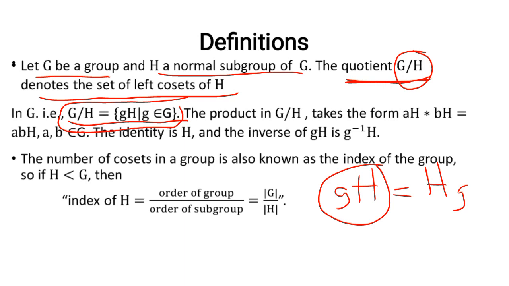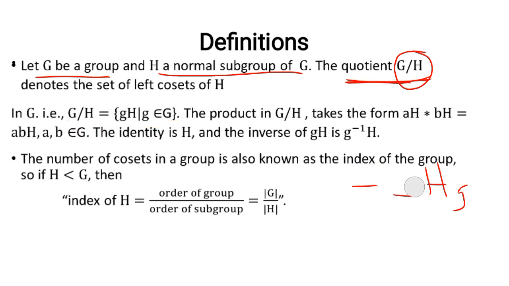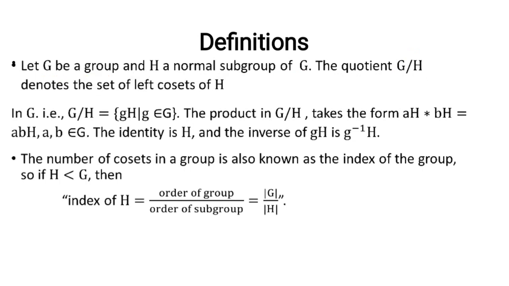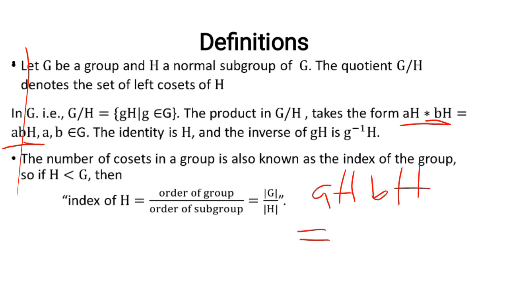Now that we know that you can collect all the cosets, is it possible that they have a way of relating, because you can collect all of them together? Yes, they have a way of relating, and this is how they relate. If you take two left cosets and multiply them, it will be the same as AB. That is, if you take AH and multiply it by BH, the product you should get is ABH, okay?